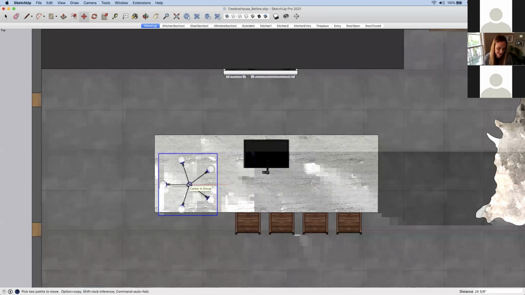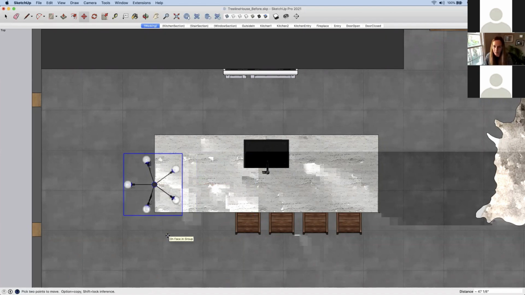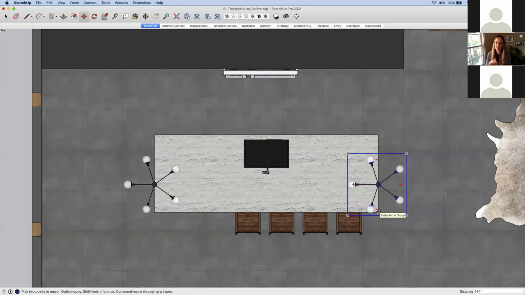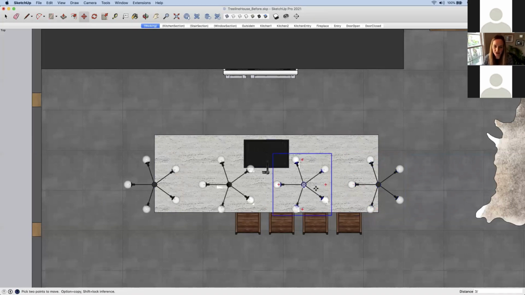So I'm going to set this guy down, moving along that red axis so that it doesn't move up or down in my model. Just set it down all the way at the end. I'm not going to leave it there. Don't worry, we don't want a chandelier on the edge of our island. But I'm going to create a copy of that and set it down at the opposite end. So this is very similar to that shelving, dropping it into the ceiling and the floor. This is dropping it on both sides of my island. And now I'm going to type 3/enter. And it's placing two pendants evenly spaced right in the middle there.